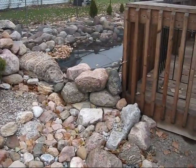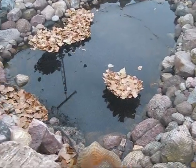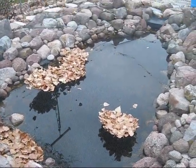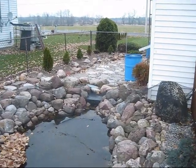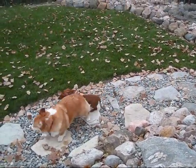Then I've got the net on the pond, which I'll be getting all those leaves off that net here soon. And all there. There's Snickers and Lugnut.